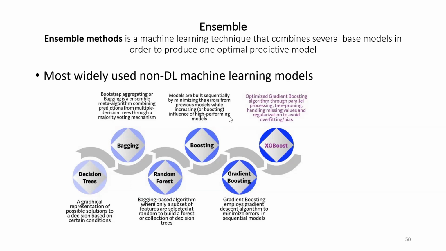These are the simple definitions that you should always remember, but we'll explore them in depth. Bootstrap aggregating, in short called bagging, is an ensemble meta-learning algorithm, one of the finest algorithms, combining predictions from multiple decision trees through a majority voting mechanism. When I say combining multiple algorithms, we create multiple trees and combine results from the multiple trees, expecting to get an optimal, better predictive model. There are different techniques for this. That's your bagging. Now we explore bagging, and subsequently we'll understand random forest.